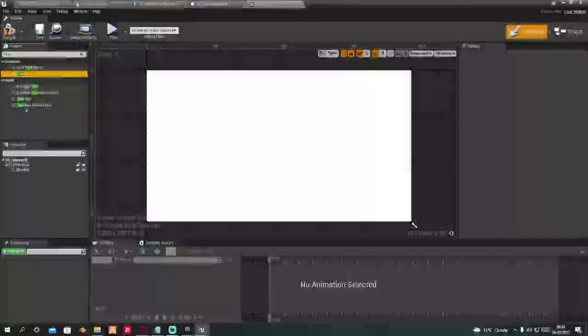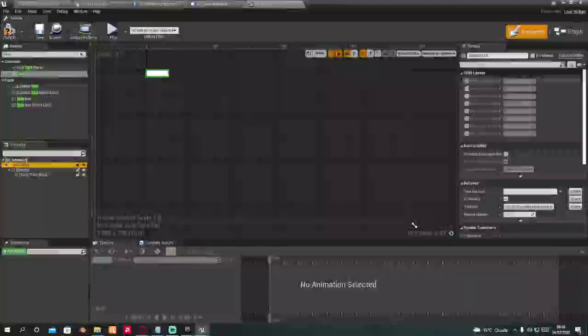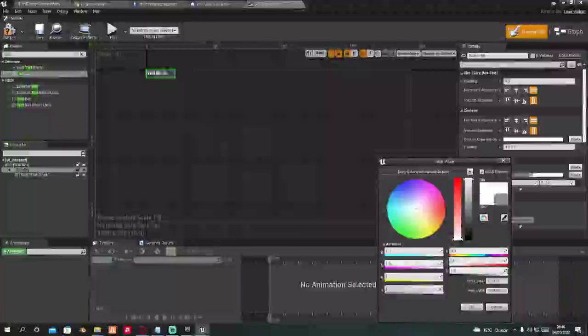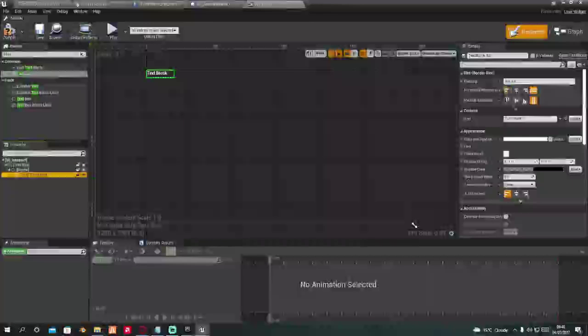Now don't worry about it being really big like this. Top right of screen it says fill screen, click on that, click desired on screen. For the size box, we want a width override and a height override. So we want 200 for the width and 50 for the height. For the border, click on that, go onto its brush, set the alpha all the way to 0. And for the text, you just want to align to center.